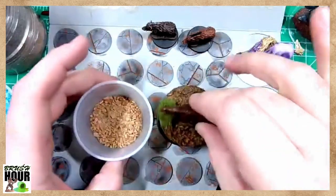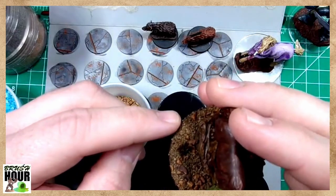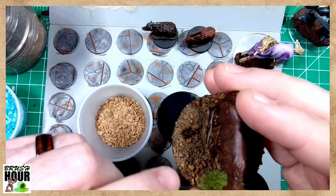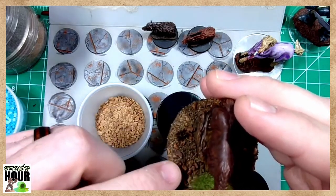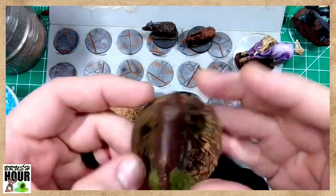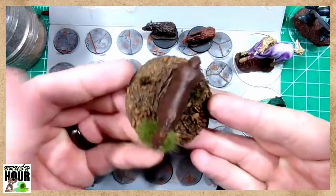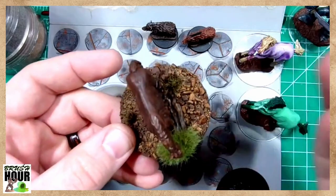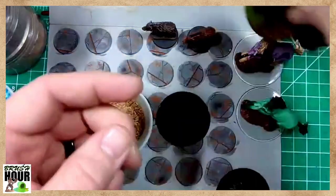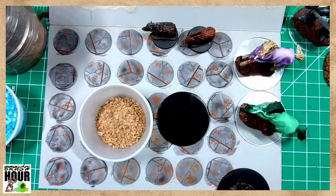As you can see with this horse, there's some of that fine basing grit and some of the thicker pieces mixed in. On top of that, I have some grass and tufts to really help bring the idea that this horse is standing around grazing, waiting for the adventurers to come back out of the dungeon — or waiting for monsters to attack because the adventurers didn't leave anyone to guard the horse.